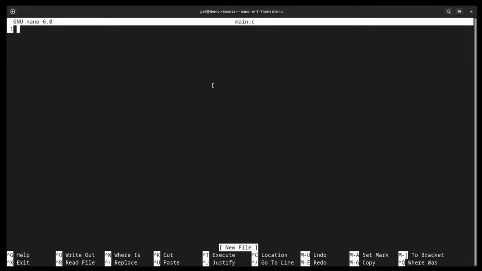Hello World is a traditional introductory program. #include makes the printf function available. The main function is the starting point of the program. Main is called by the operating system when the program runs. argc and argv are how the program receives command line arguments. Printf displays something on the screen.